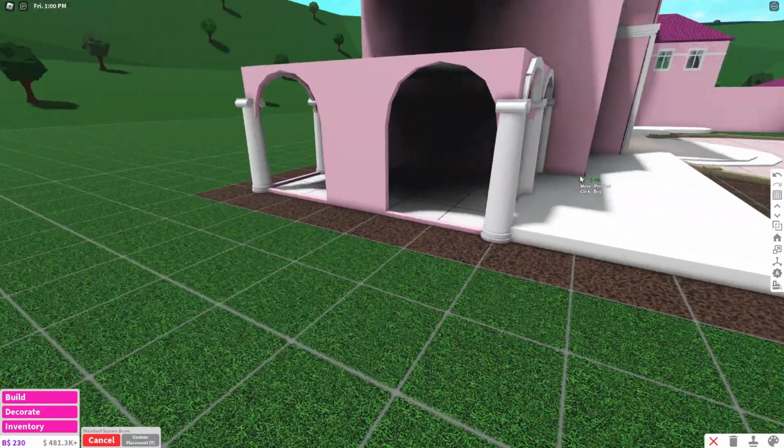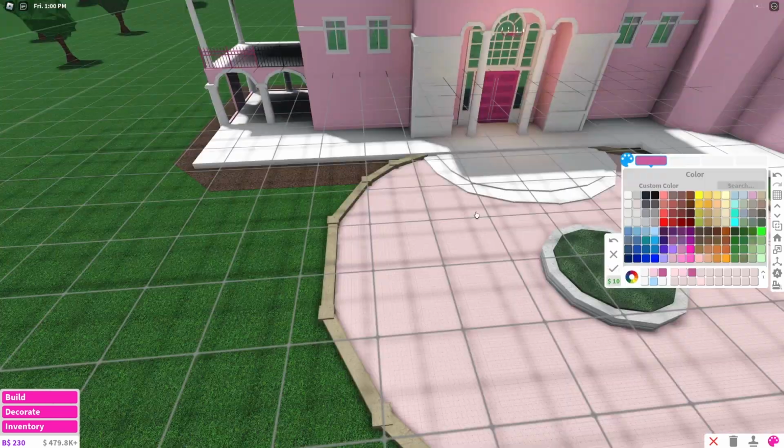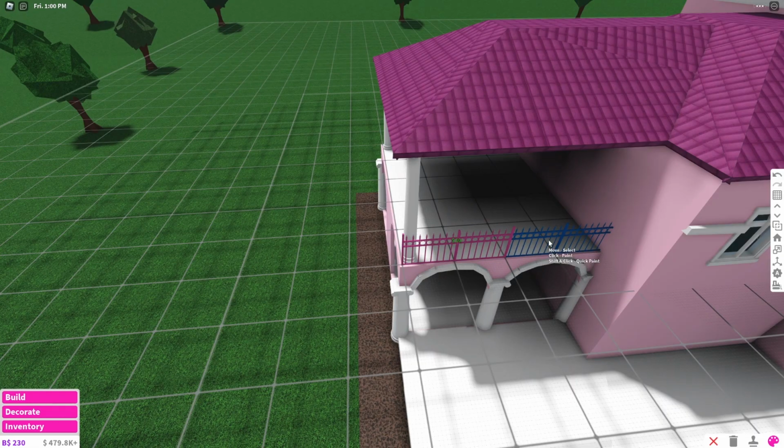We don't have to finish the back until later. So up here she has this very fancy balcony area. I think this fence looks pretty close to how the photo looks.